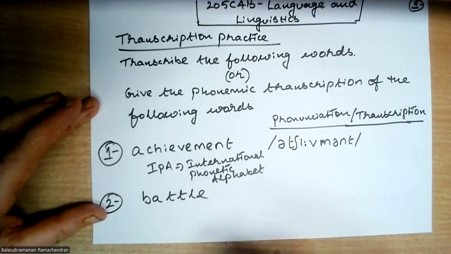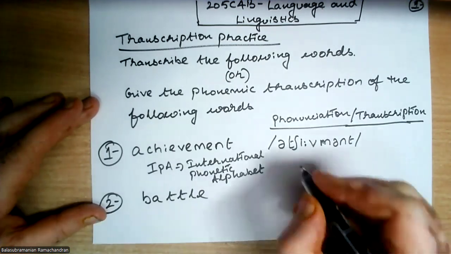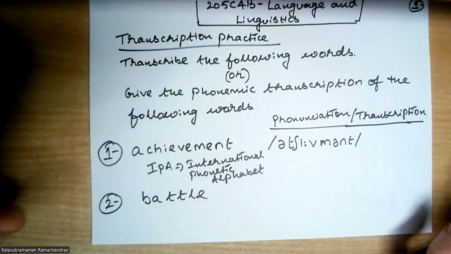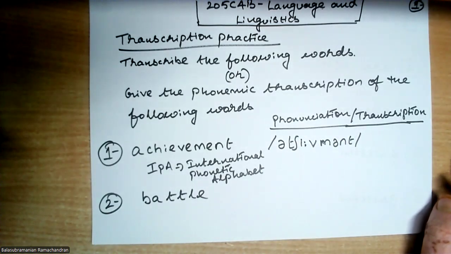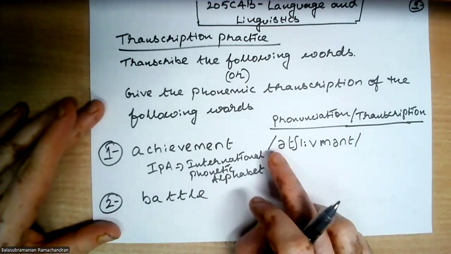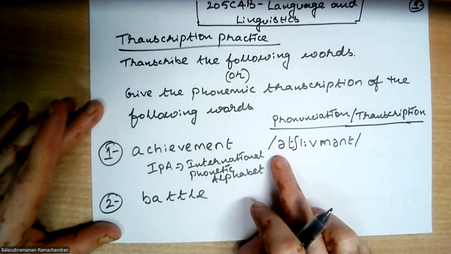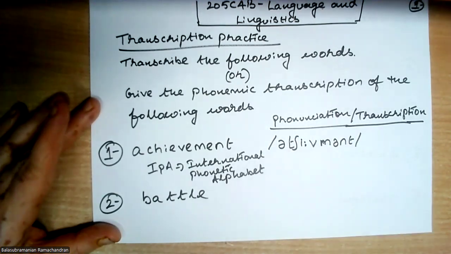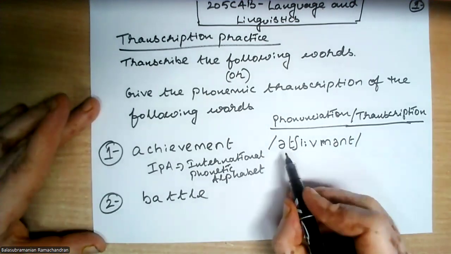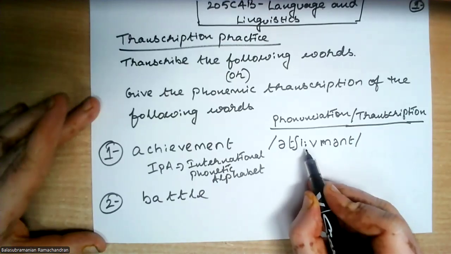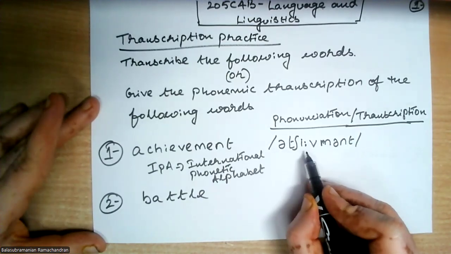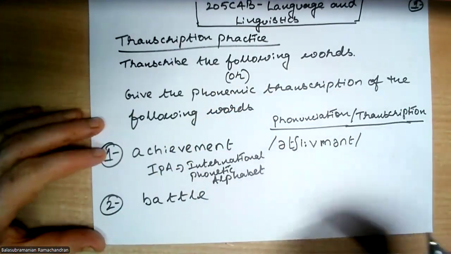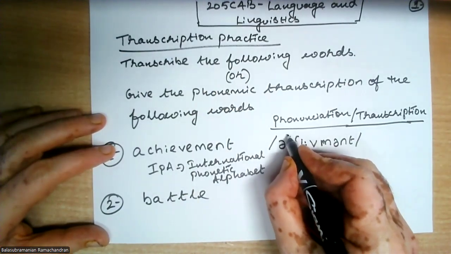Now you'll have to divide this into syllables, if they ask you. Otherwise, don't bother. The basic rule of a syllable is, when you look at the transcription of a word, if you count the number of vowel sounds, you can count the number of syllables. Now let us do that. How many vowel sounds are there? There is schwa, long vowel E, and then schwa again. So there are 3 syllables, correct? And then you have to divide them. So it is achieve.